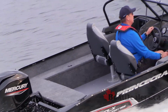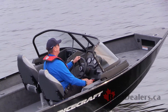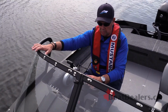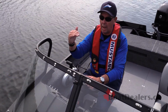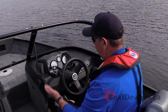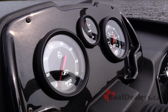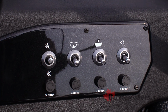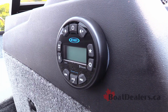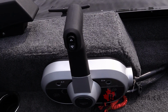So the question is, what am I looking for in the helm of a boat of this size? Princecraft answers that question by saying, look, we'll hook you up first with a good, tough, durable, rugged looking windshield. Notice how high this is. That height is absolutely going to extend my season for me. I've got the right amount of gauges here. I've got a tachometer, a trim gauge, and a speedometer, a couple of toggle switches, obviously enough room up here for me to put my choice of electronics. My stereo system is within reach. Cup holder up here, control box is exactly where it should be.